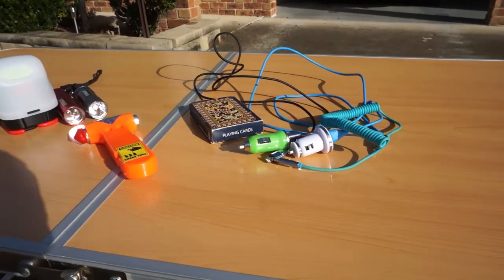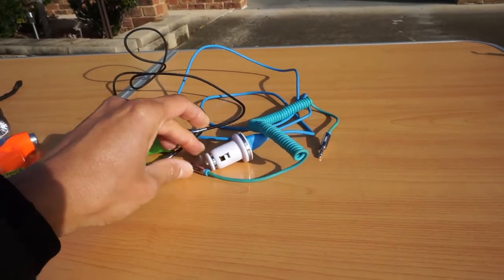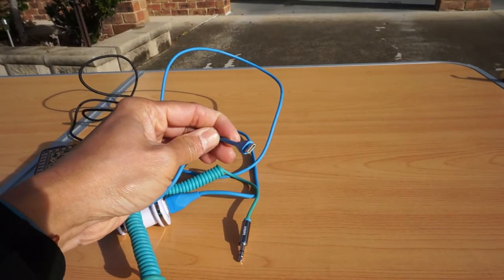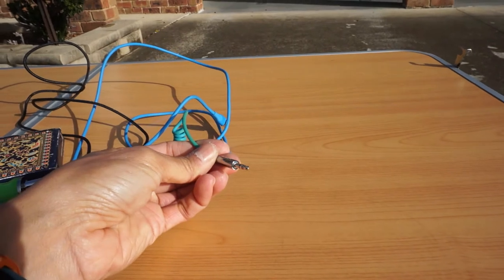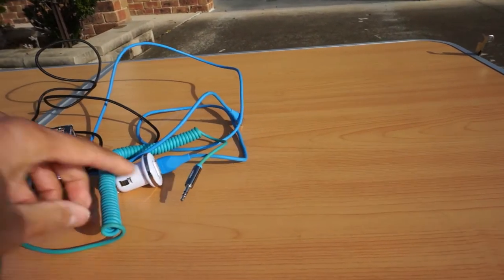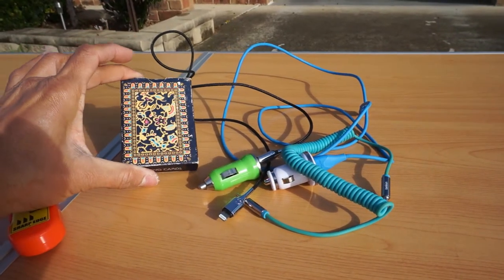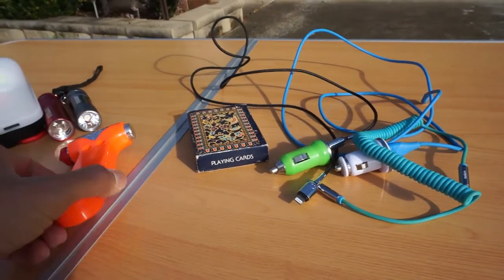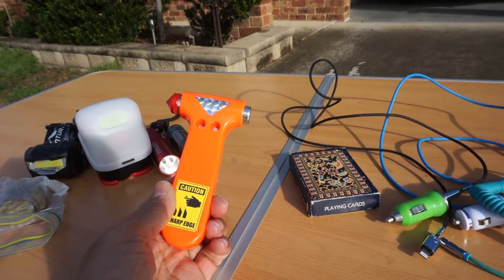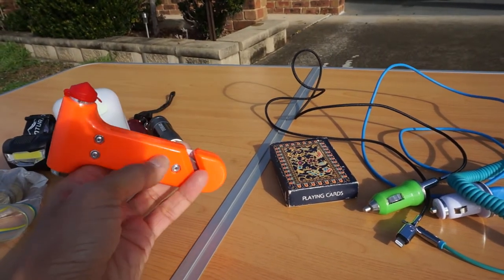In the center console we've got a lightning cable to charge iPhones, a USB-C cable to charge my Oppo Reno 2Z, and a headphone-to-headphone cable to plug the device directly into the car's audio — or you can use Bluetooth. Some playing cards if you're stuck somewhere with nothing to do. And an emergency hammer that will break window glass if the car is submerged or something — you need to get out in an emergency. It's also got a seat belt cutter on there as well.